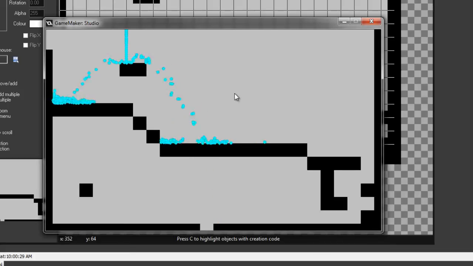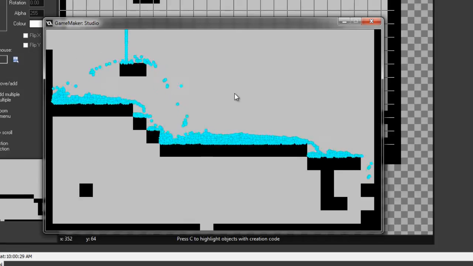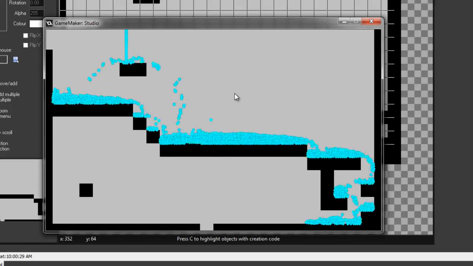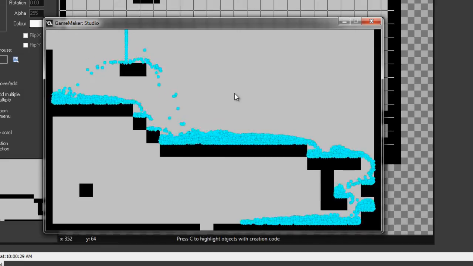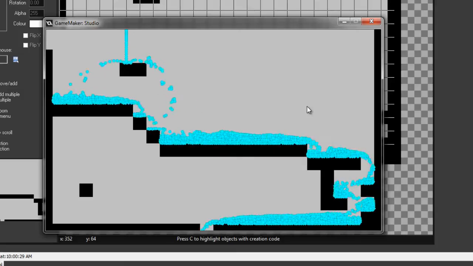Alright, so this can be used for heaps of different things. You can actually create not real but fake soft body physics using these. Create groups of them, and I think make them elastic. And it allows you to create boxes and circles out of these particles, and they act like soft body physics. But yeah, I hope this helped you guys out.